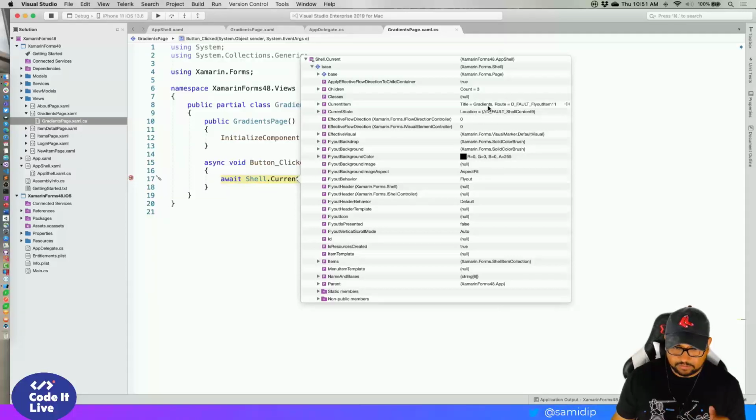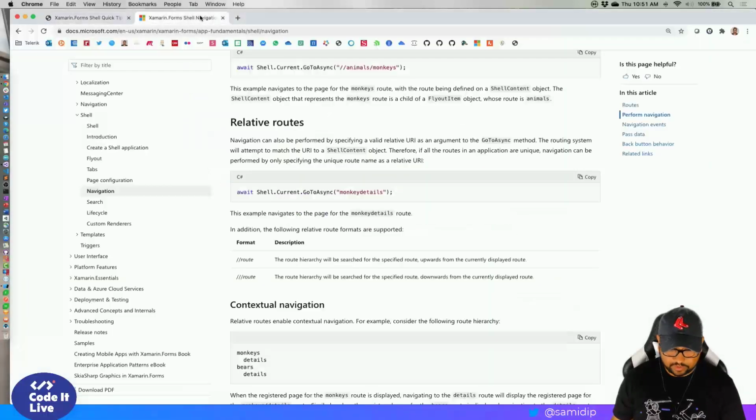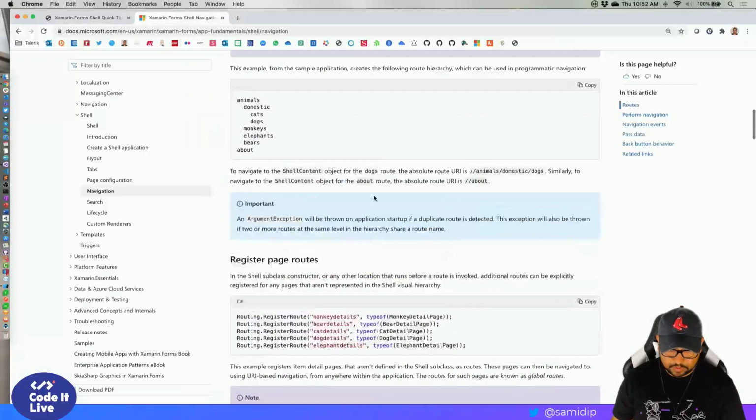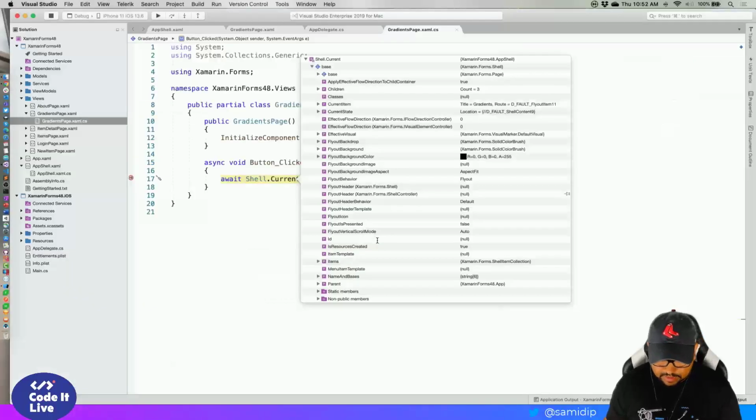Effective flyout backdrop background color brush. Now, what is the thing we just looked up for navigation? It needs current state of the type shell navigation state.